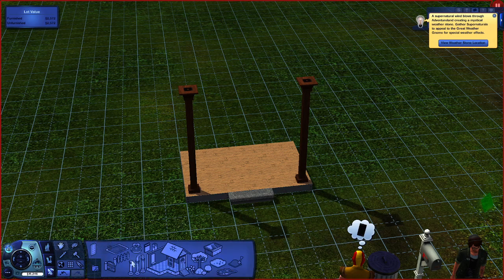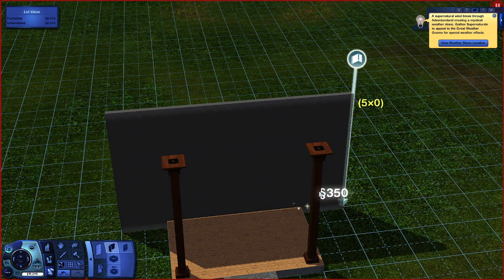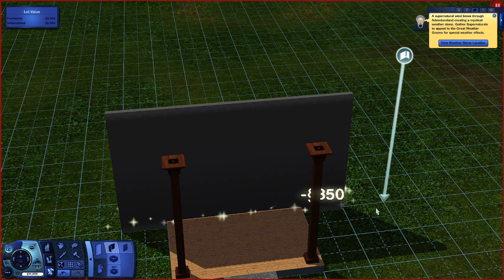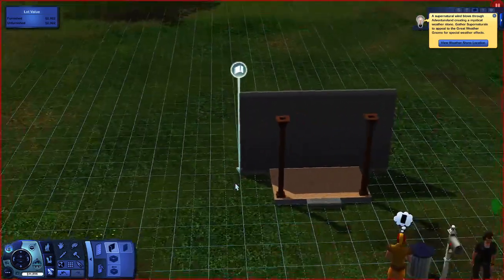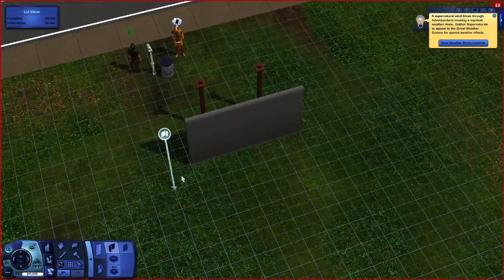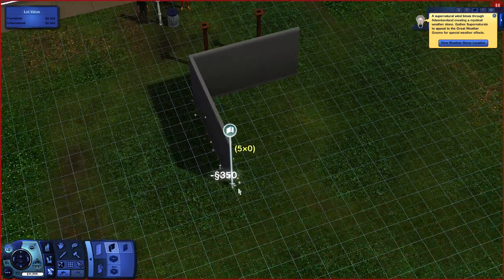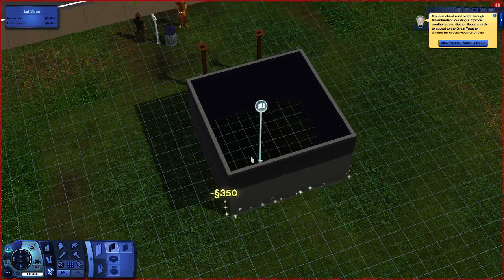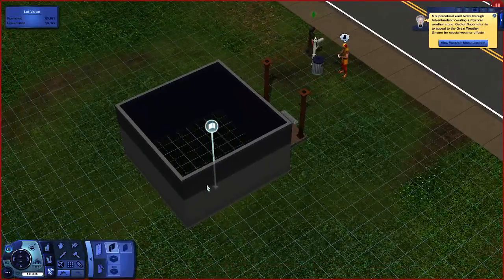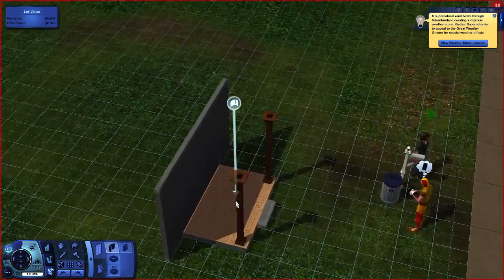So now we do the walls, I guess. Build walls. Built. What a surprise. It's a wall. Alright, so actually, I feel like I want to do... No, it's fine. So that's five. Right? This is a nice little entrance area right there. No. There's something else. I feel like we could do better.